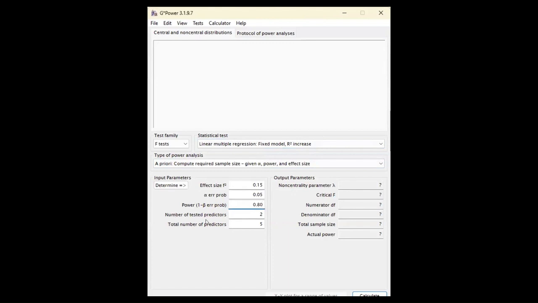And here, when it asks for the number of tested predictors, we usually consider one, because at each step of our mediation analysis we just want to see, for example, how the mediator is predicting DV while controlling the other variables, either covariates or IV, or how the IV is predicting DV while controlling the mediator and covariates. And here is the total number of predictors, all together. For example, if I have one IV, one mediator, and one covariate, in general I have three predictors: two of them are my IV and mediator, and one additional one is the covariate. Let's see what it suggests here.